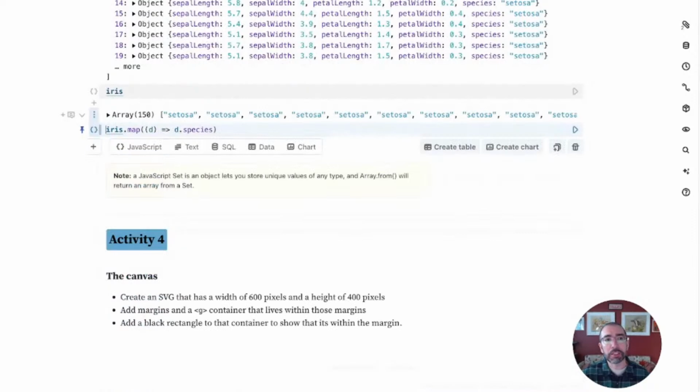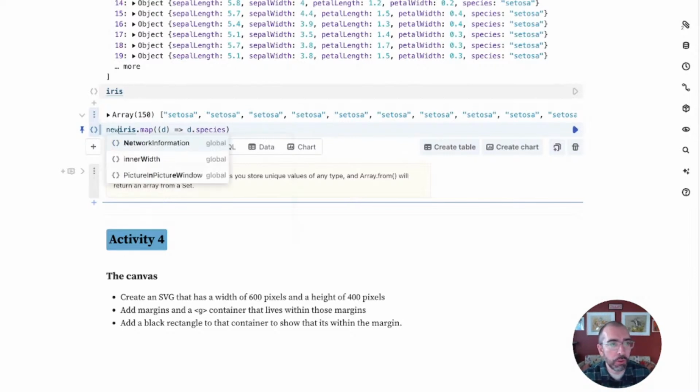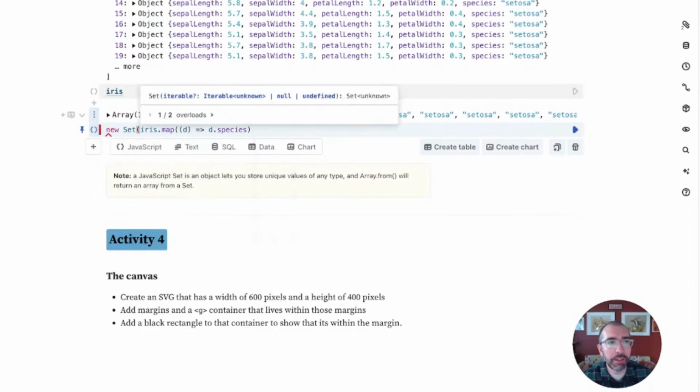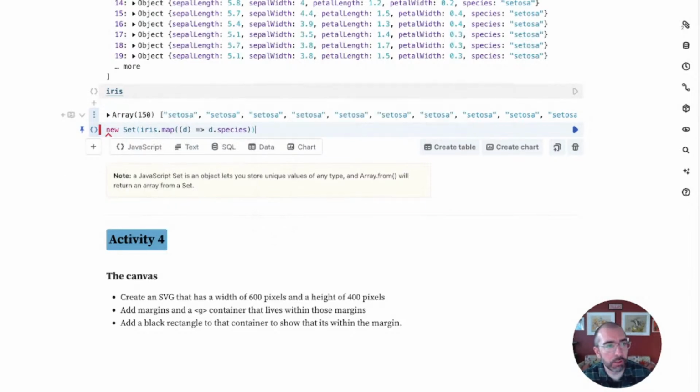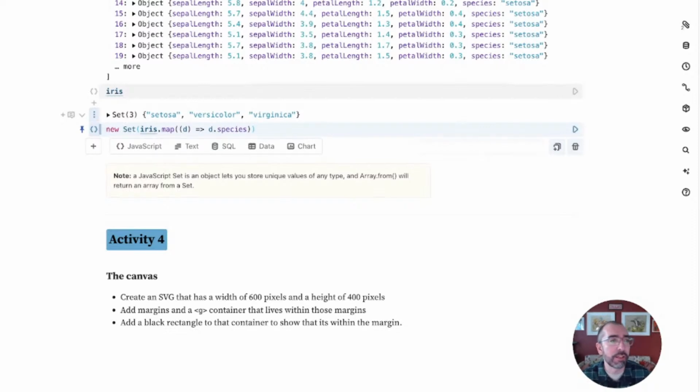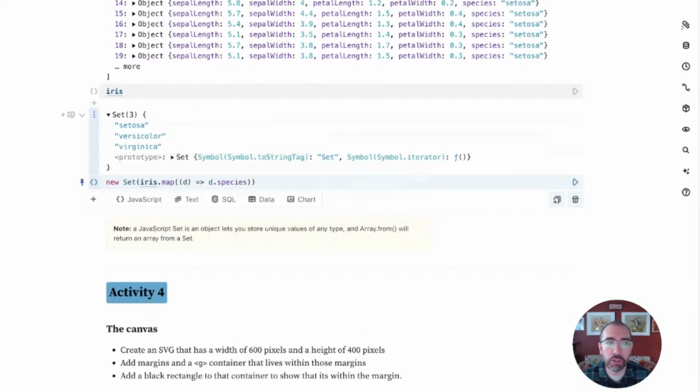Next, we're going to declare a set. A JavaScript set is an object that lets you store unique values of any type. So we're going to utilize this vanilla JavaScript object for creating a distinct array of values. So we'll say new Set, and supply it the array of all the values. Now you'll see it gives us a distinct array. So sorry, this is not an array. It's a special type of object called a set object. So here you'll see just the distinct ones.